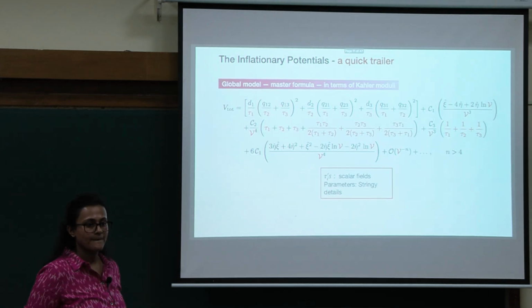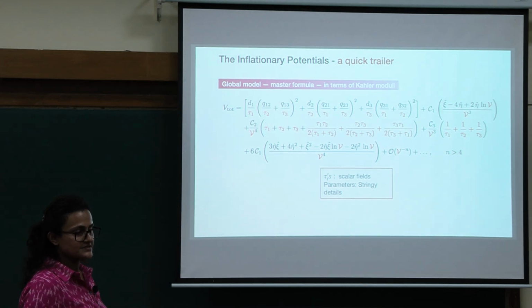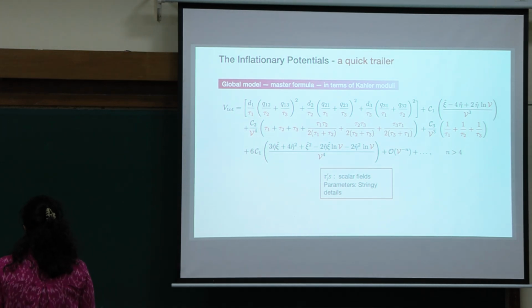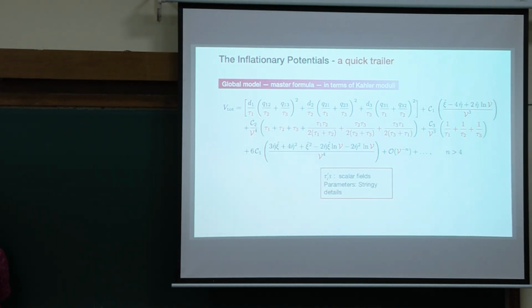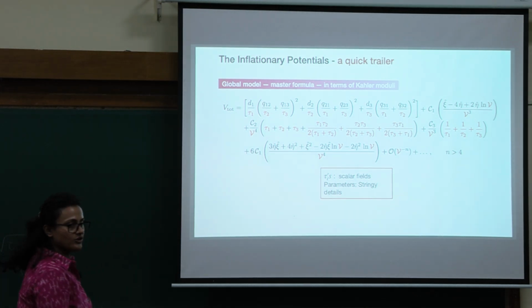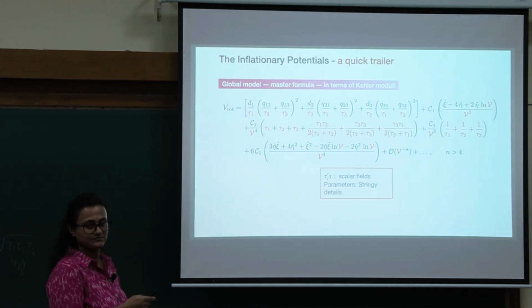So curly V is the volume of the internal space, and it is a function of the taus also. It is actually the square root of tau 1, tau 2, tau 3, and each of them has dimension length to the power 4, so dimension 6 in total. That is in the specific model. Yes, it is like a toroidal volume here, and these taus are 4-cycles basically.